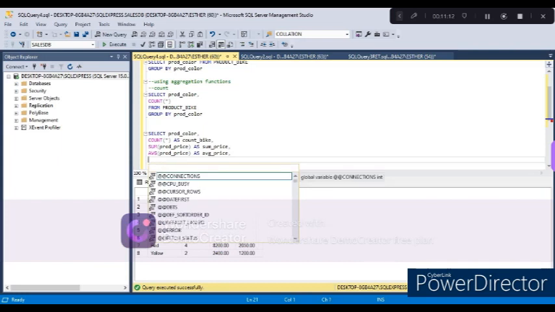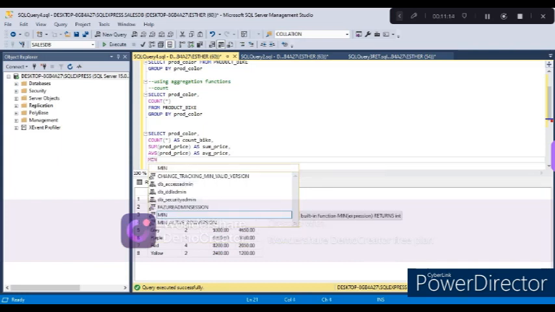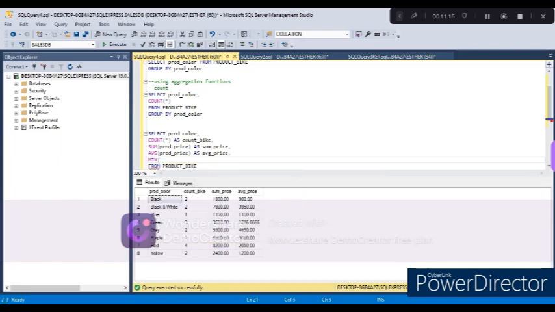So for the minimum, we use min, and the product price, the minimum price, as min price. As min price, let's execute this one.